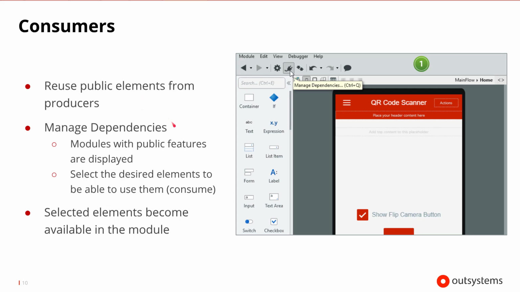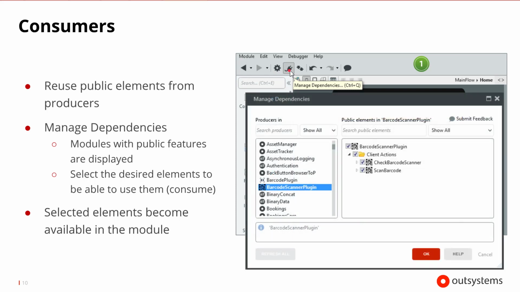And to do that, they'll need to use managed dependencies. And that allows us to look for modules that have made features public and then go ahead and select the elements from those that we wish to consume. So here we can see the managed dependency icon inside of the menu bar. And when we click managed dependencies, it brings up a dialog box that allows us to search for producers.